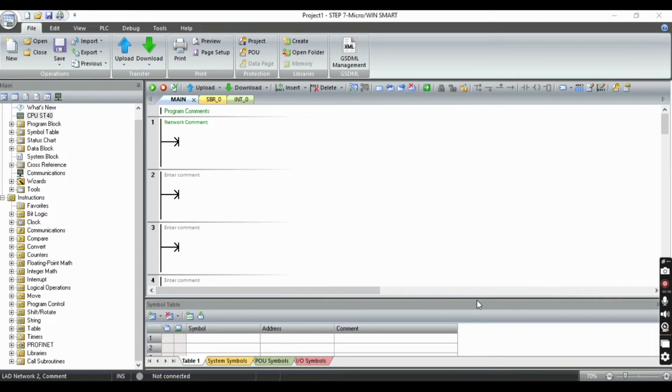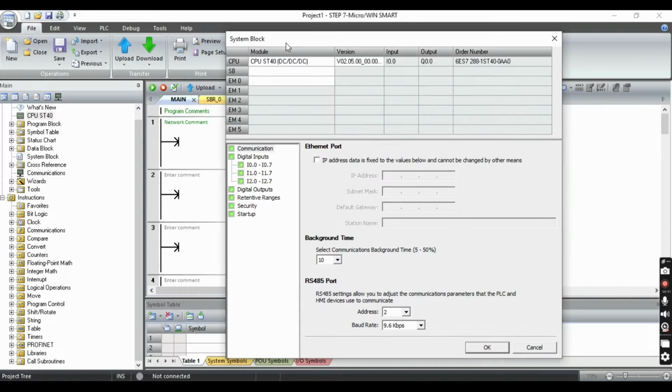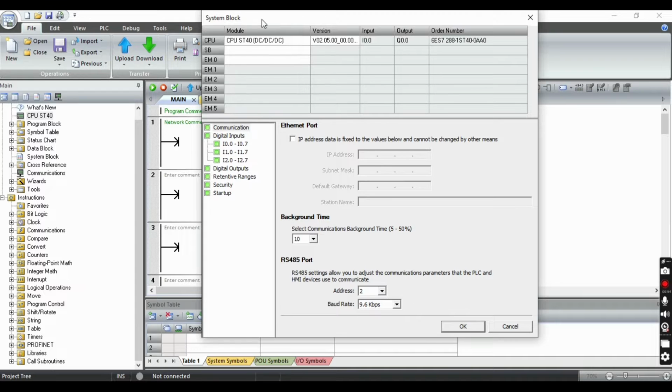So first of all, we open the software and first we configure the hardware. Here if you double click on CPU, then the system block opens.